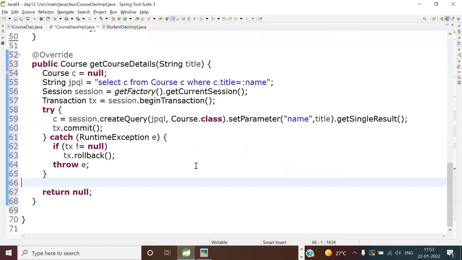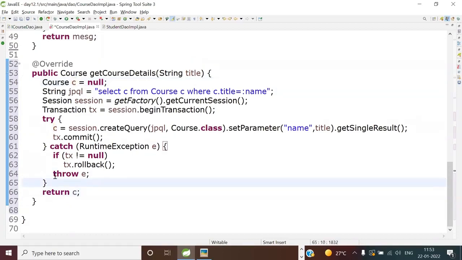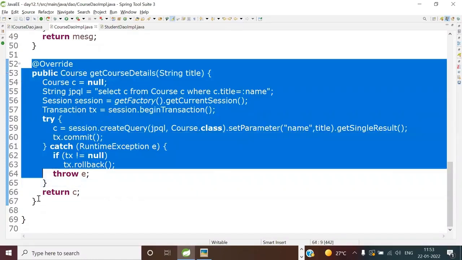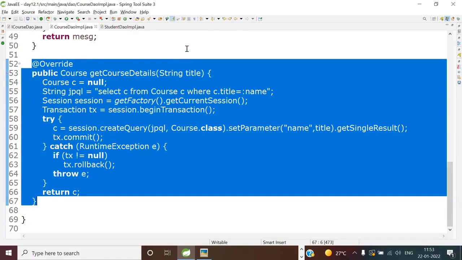You must have completed the method by now. So let's see. Course equal to null, C, return C. Yeah, so let us see whether we have done. Is everyone done with this method? I'll send you. Nothing difficult, I hope. Okay.